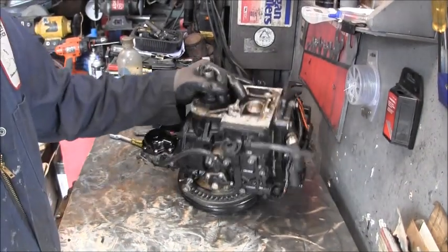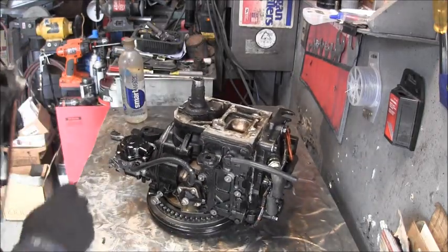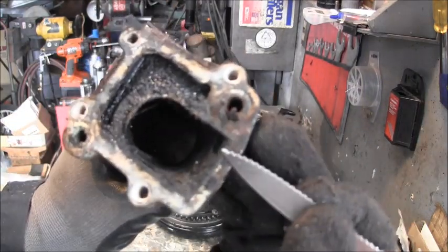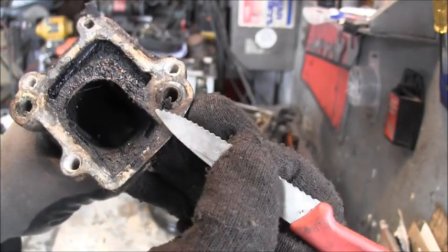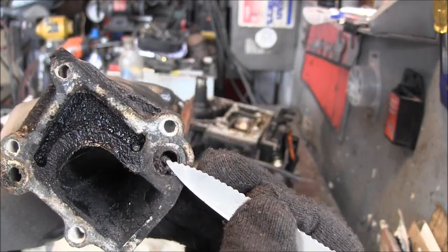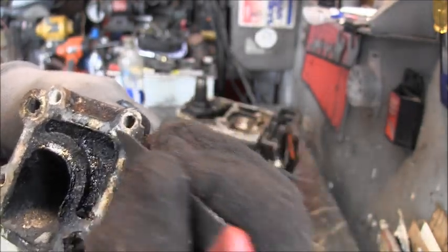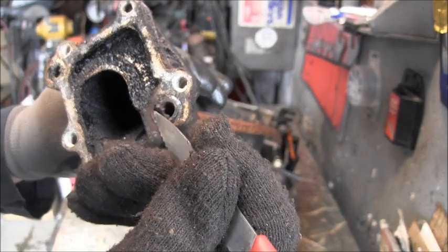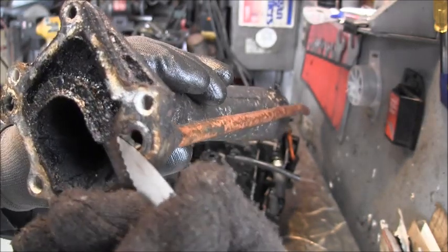Okay, so we popped the power head off, and I was kind of surprised. The blockage is not real bad. I'm thinking this might have been, well, I'm kind of sure it was probably folded over. And so she was blocking a little, but the exhaust side, unless that piece was doing something, which I don't think it was, that's part of the gasket. But this might have very well been in there blocking some stuff.